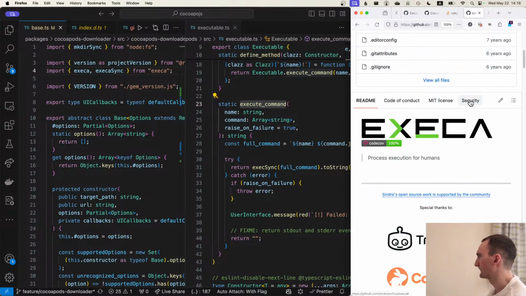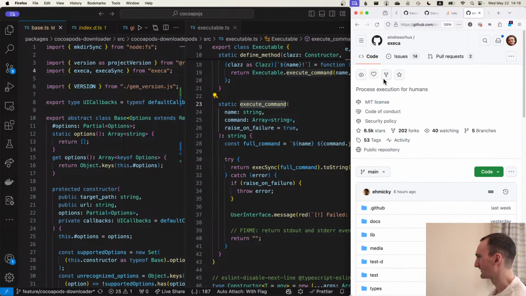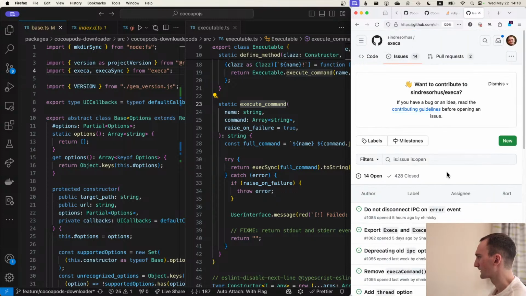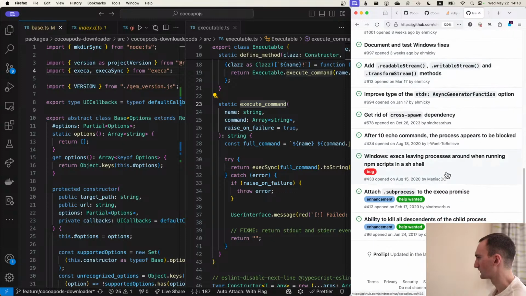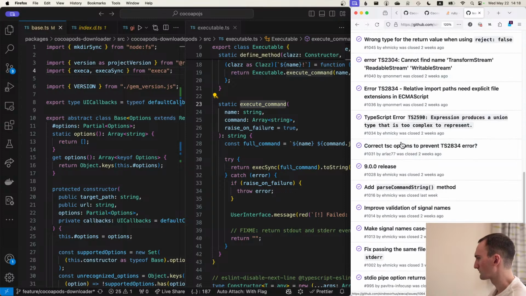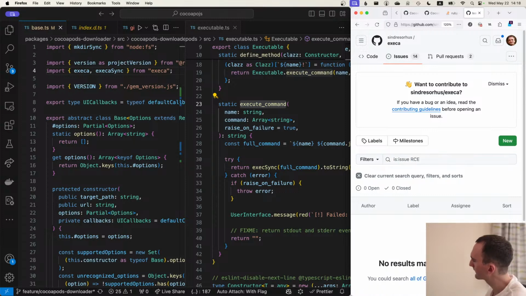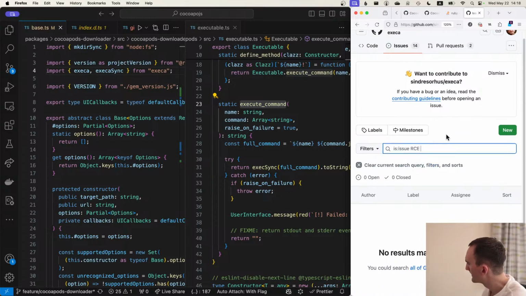Let's look at the security section. Okay. What's it called when you've got a remote code execution? Has this ever happened? Okay. None of those have ever happened.